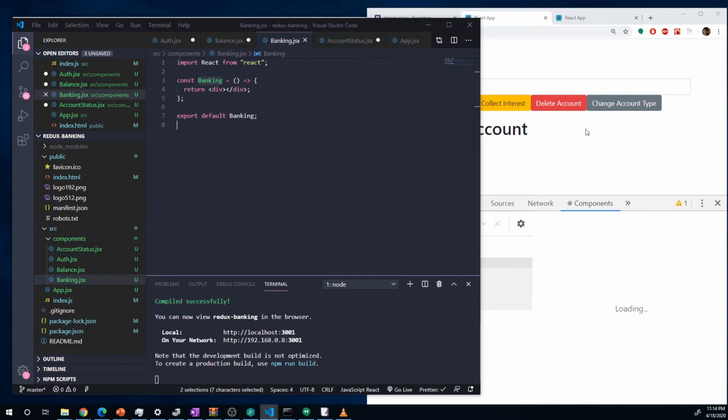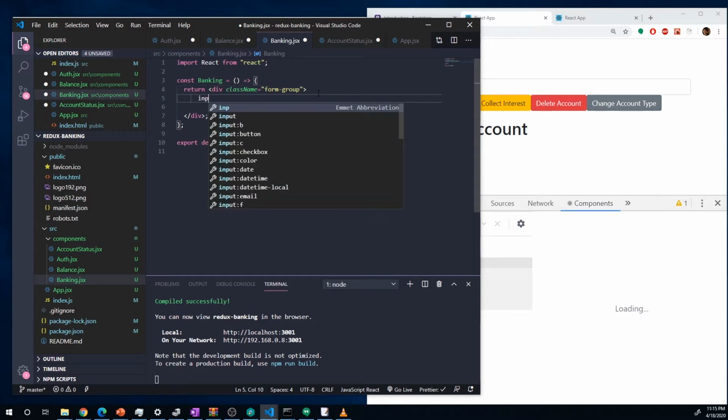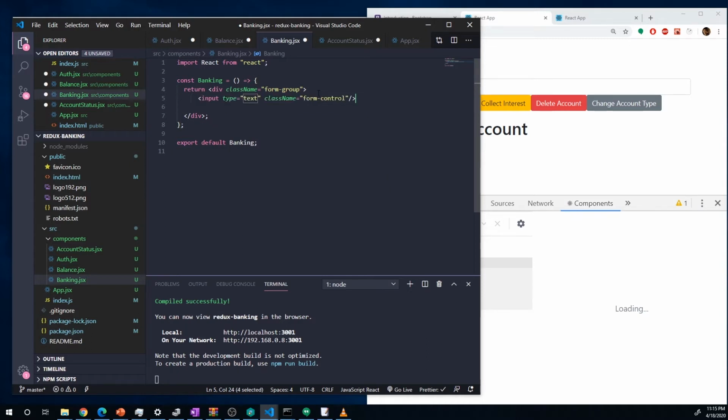What we want here is, first of all, to separate those divs and add a class, so we'll do className equals form-group. Then within this form, we want an input tag that's going to have a class of form-control as well. Then we want those 5 buttons.